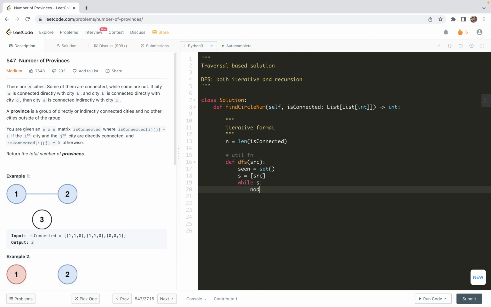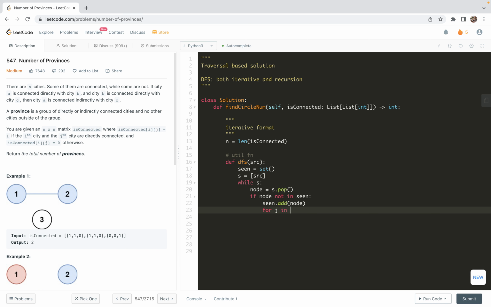First I'm going to get the current node, that is a pop. That's very routine. Then if the node is not in seen, we're going to add this node to the set and then examine its neighbors. If the node is already in seen, we just continue. So then let's do seen.add(node), and then we're going to check its neighbors.